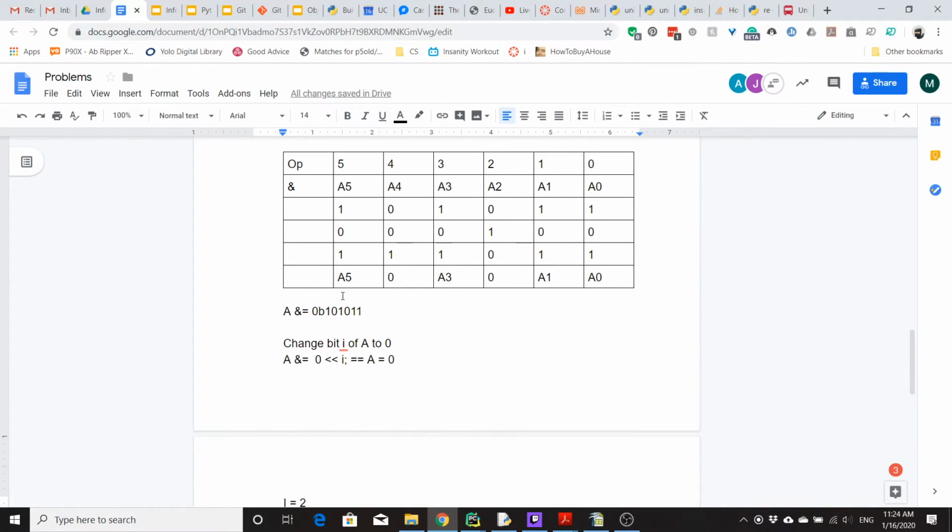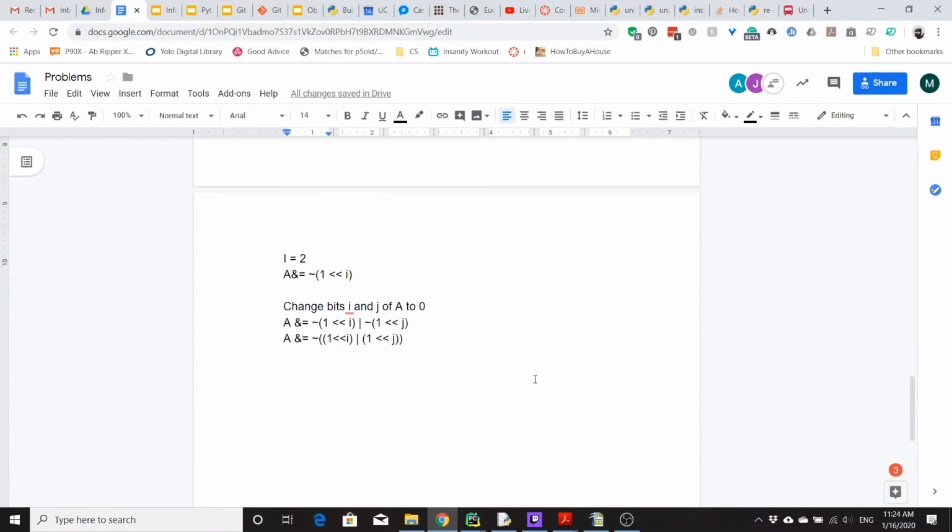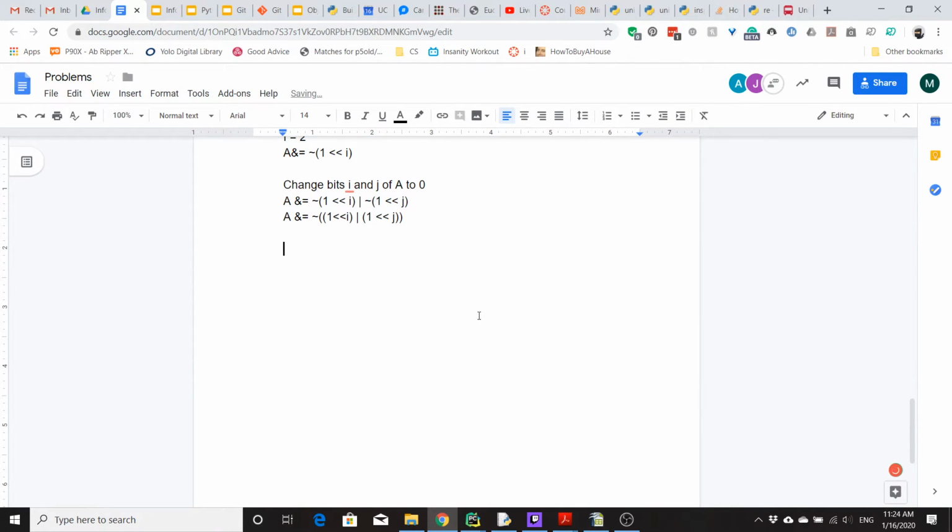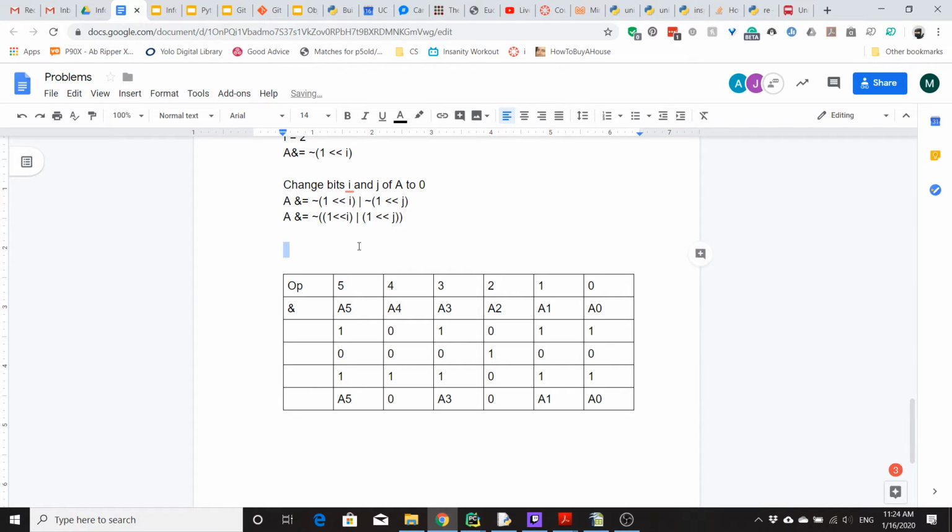So let's say we're over here now, and let's say we want to check if bit 3 is a 1 or a 0. We would put a 1 at position 3, and we would put 0s everywhere else.